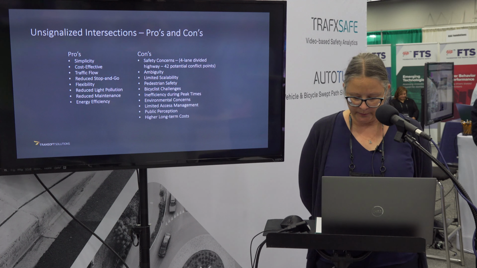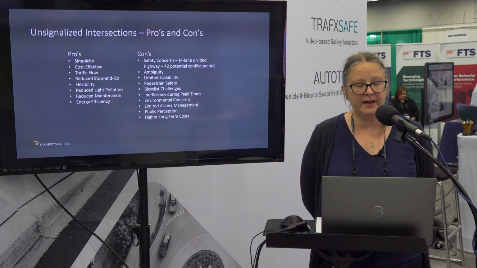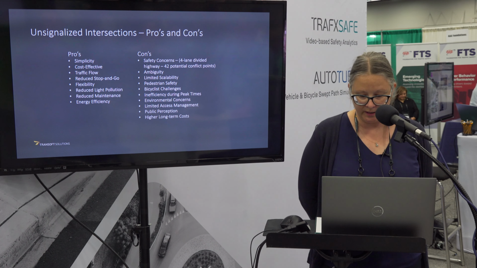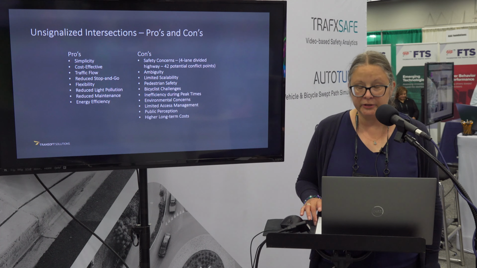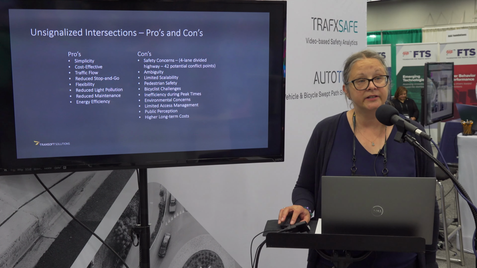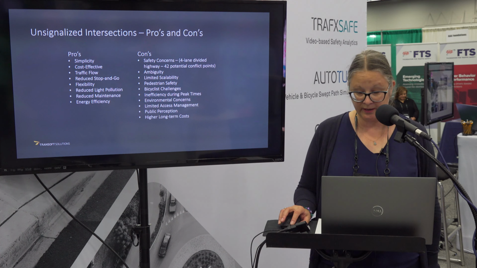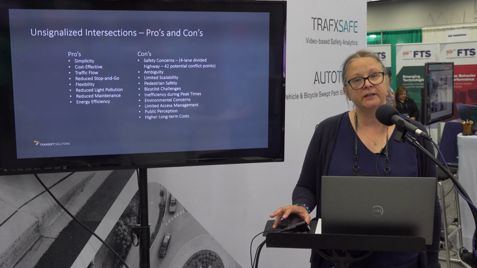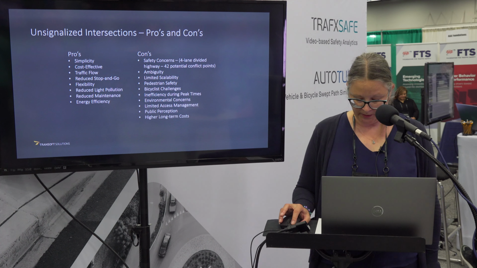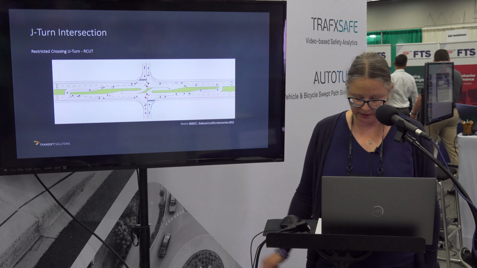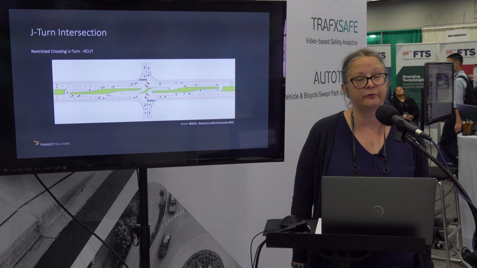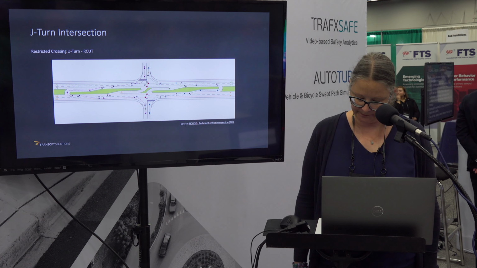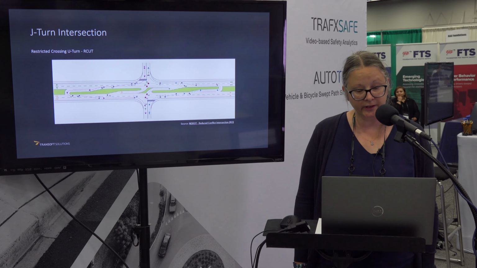safety concerns? Because one of the things is when you have a 4-lane divided highway intersection, you have 42 potential conflict points. And with a reduced conflict intersection, the RCI, you can reduce it to 18 conflict points. So one of the RCIs, the reduced conflict intersection, is the J-turn intersection. The J-turn intersection removes the left and through movement from the side street, which really helps to decrease the fatalities and injuries at the intersections.